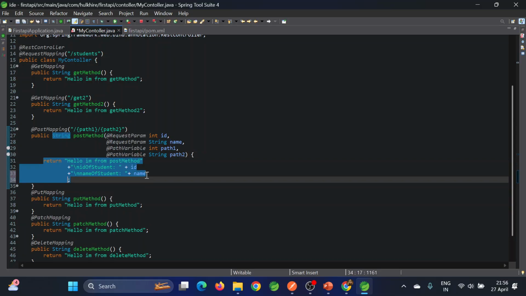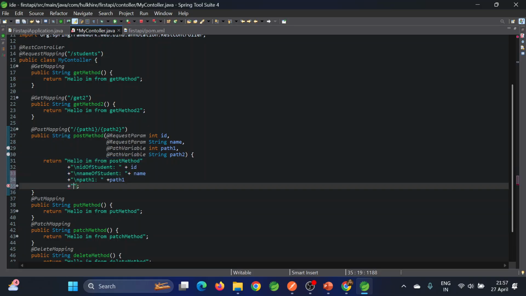So we need to define the path variables here, path 1 and path 2.